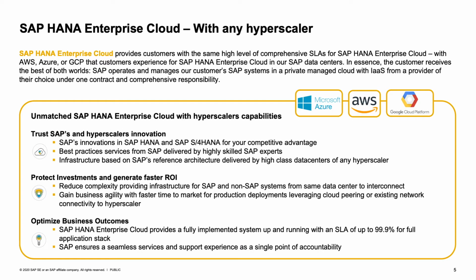So we deliver the HANA Enterprise Cloud standard, if you will, for lack of a better word, in 5 locations. We provide it from SAP data centers around the world, and we also provide that exact same service with the same automation and the same operations paradigm and the same services that we have defined in our HANA Enterprise Cloud roles and responsibilities across hyperscalers as well. And the 3 hyperscalers we have enabled are shown here. And then we have another where we have a hyperscaler solution in China.